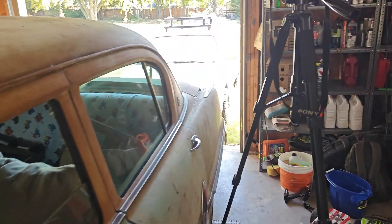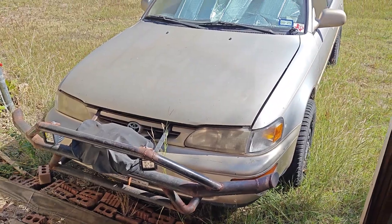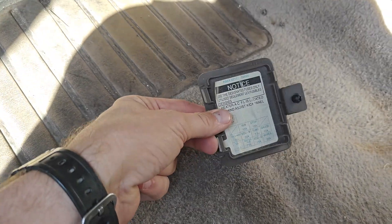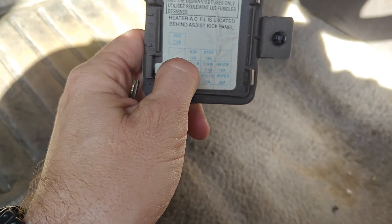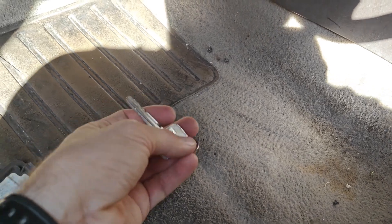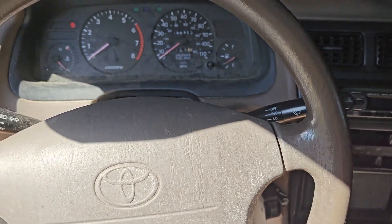The Toyota has always been really reliable — I haven't ever had any issues out of it even though it's been making a ticking or knocking sound ever since I bought it. What I found was the ignition fuse was blown down inside here, and whenever I put a new one in it would just keep blowing. I did try to bypass it and the little wire I used to bypass it instantly burnt up and started melting, so I knew we had a problem somewhere else. Let's go ahead and drive it up front to a more workable position with better lighting.